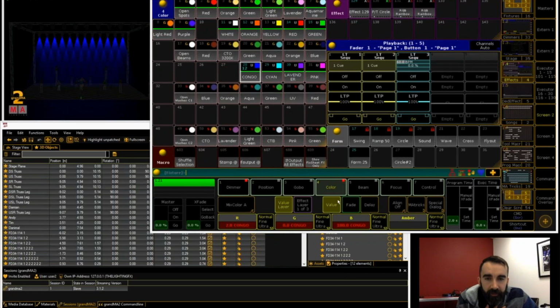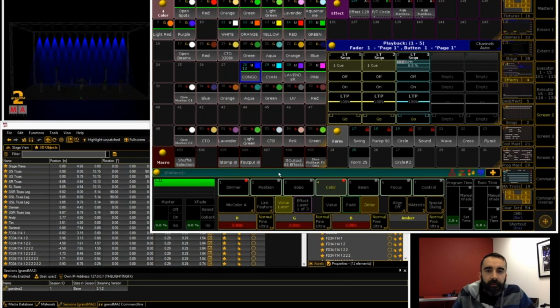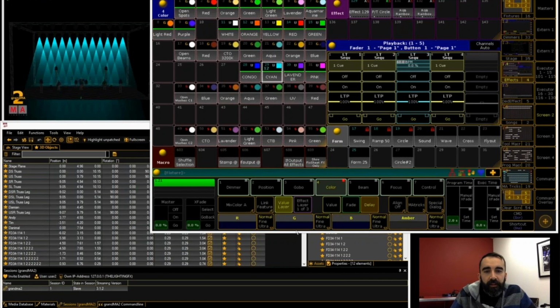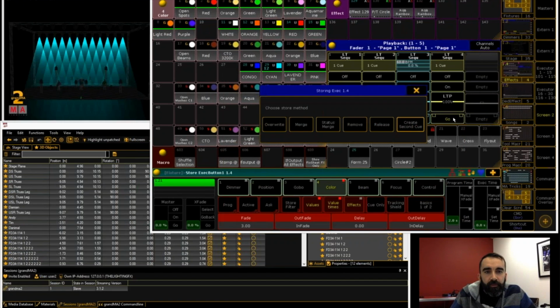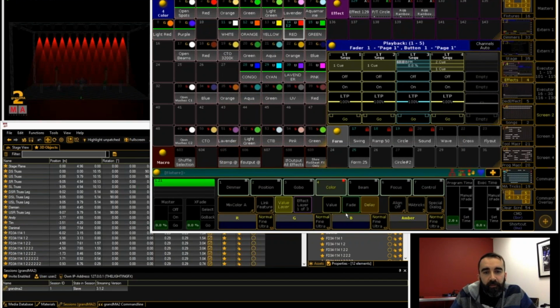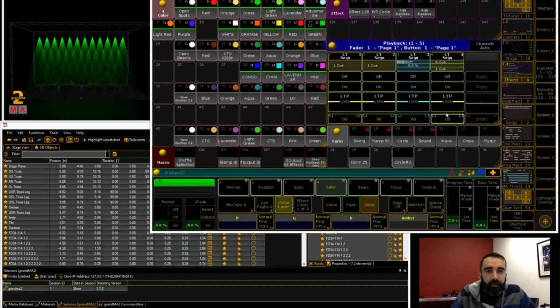So I'd say color 1, and we'd say go to delay, say 0 through 2, and we'd store that as Q1, and then we'd say cyan, 0 through 2, and we store that as our second cue, and then we'd have our red delay 0 through 2, store that, and then our green with a delay of 0 through 2, and store that.